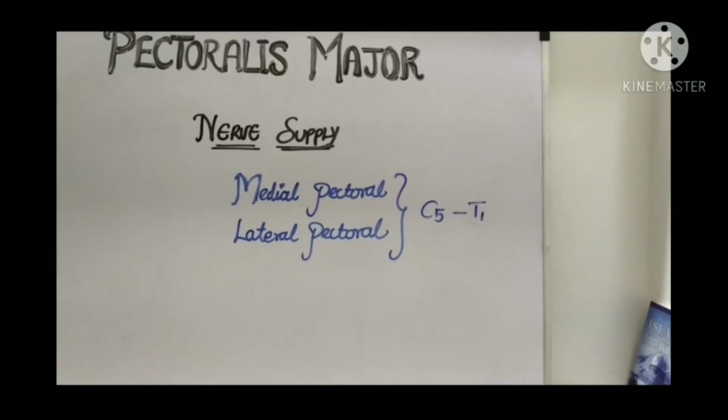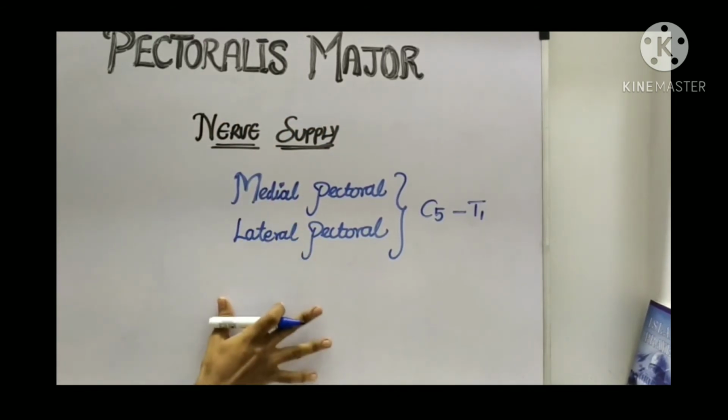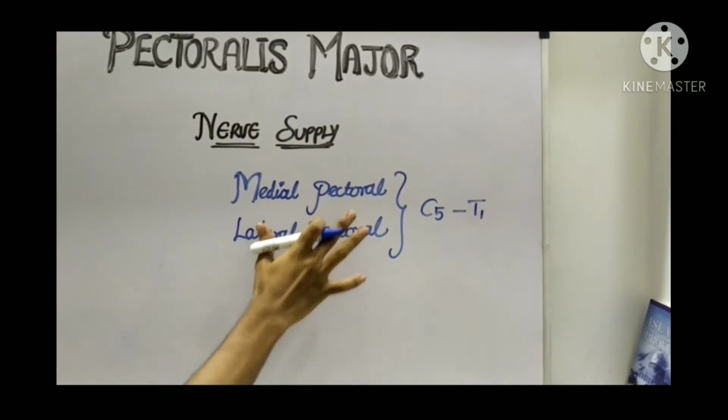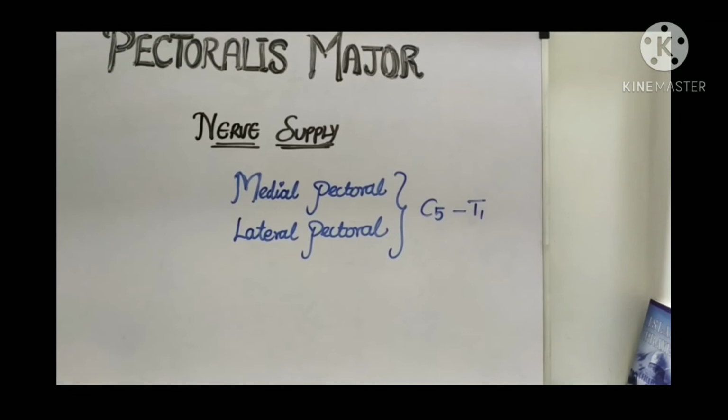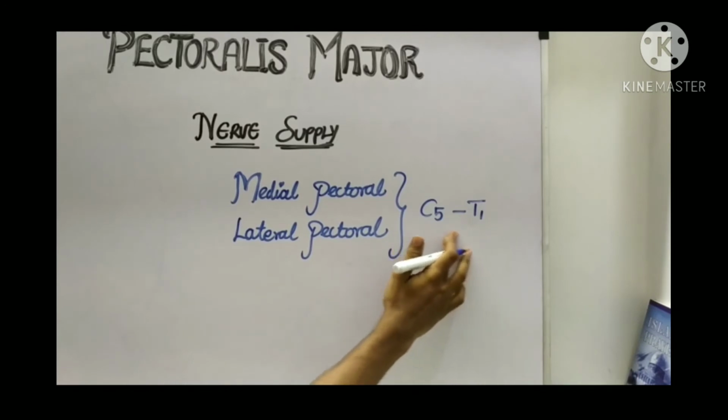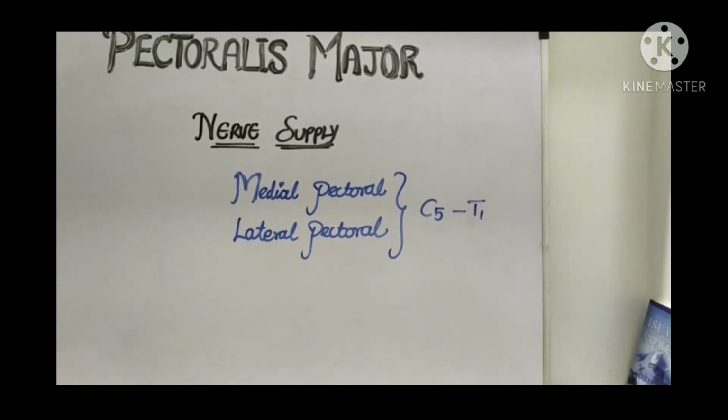Now let's see the innervation of this pectoralis major muscle. The nerves which supply the muscle are the medial pectoral nerve and the lateral pectoral nerve. These two nerves are coming from the lateral and medial cords of the brachial plexus. The important thing in this is the root values. These two nerves are coming from all the nerve roots of the brachial plexus from C5 to T1. So if any of the roots is getting damaged clinically, there may be a chance for this muscle to get paralyzed. So this is the nerve supply, the medial and lateral pectoral nerves together supply the muscle.